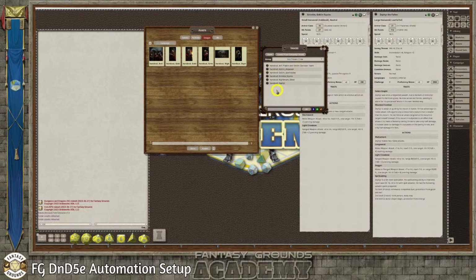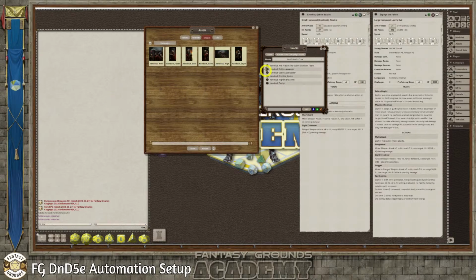Try to do it ahead of time, because if you have this linked to anything, it's going to break that link. So when you call that thing up, maybe it's a story entry, and you have a link to the image, when you click on that image, it might not pull this image up. It might just give you a blank screen or a question mark. So don't fall into that trap.